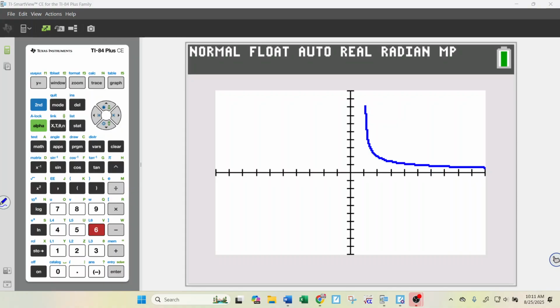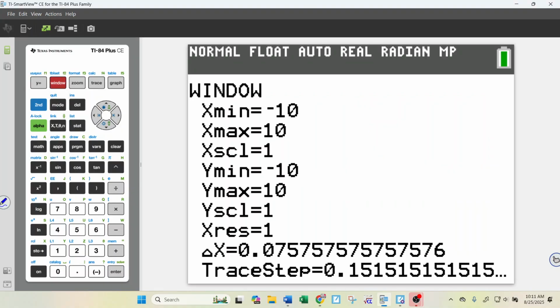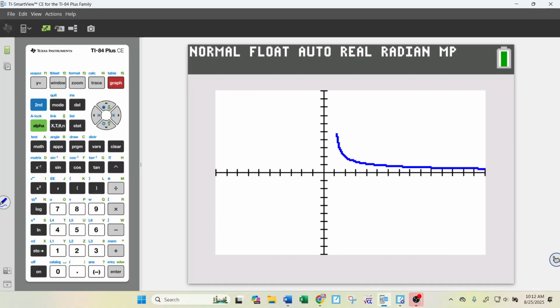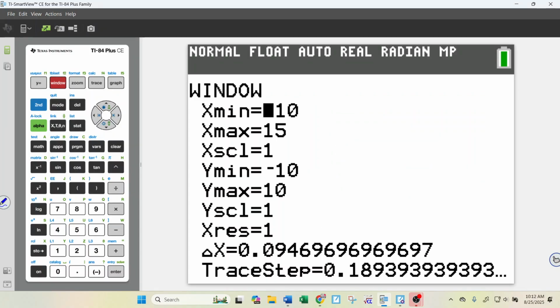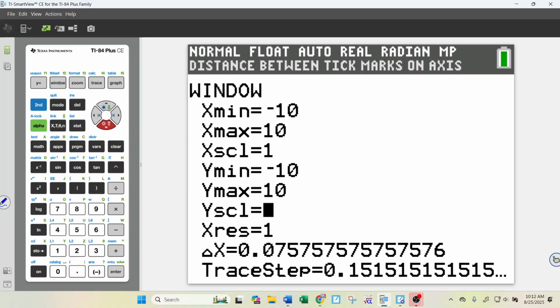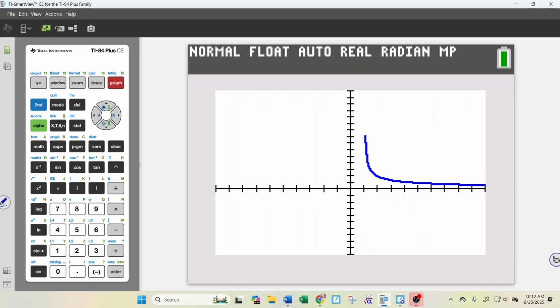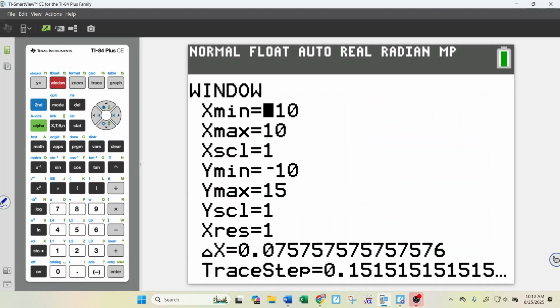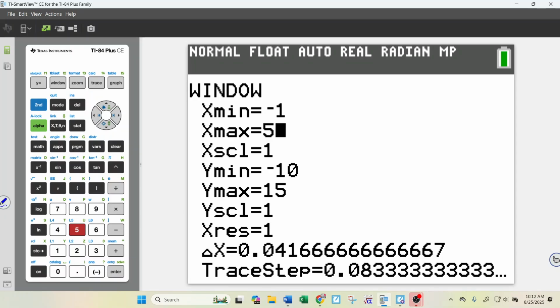One thing you can do is change the window. So I'm going to go in here to my window and go higher. If I go to 15, does that change my window? Not really. Oh, I did the wrong thing, I'm sorry. I want this to go to 15. If I do this 15, does that really change? Still looks kind of the same. But what I can do is if I change this from -1 to 5, does it go higher?